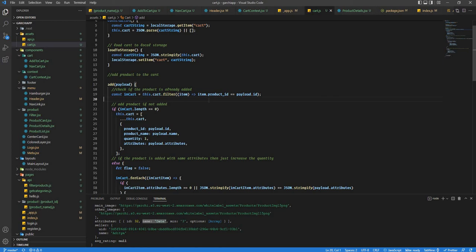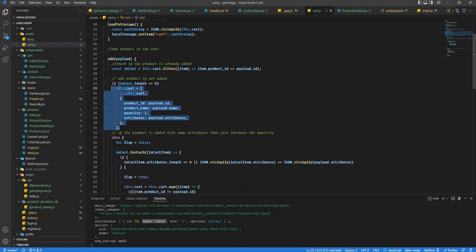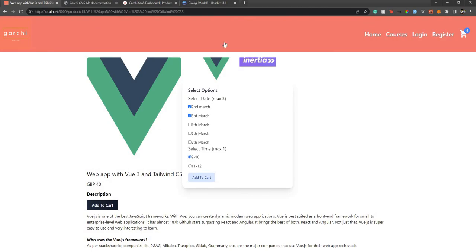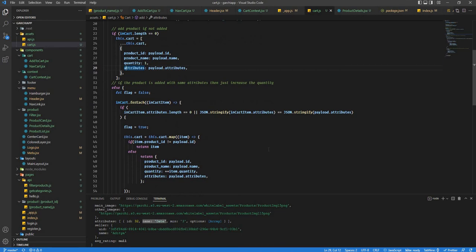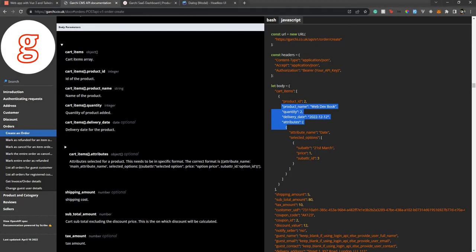Let's first go with the condition where the items are not there. So in that case, this if loop will run. Okay, if it is not there, simply we add it to the cart. We say whatever is the cart, we just spread it over and add the new product inside it with the same schema. Now this schema, again, we need to follow the API schema, which is this one. Now, what if the product is already there in the cart? Now here we need to check if we are adding the same attribute tree for the same product. If we are doing so, one thing you notice, guys, I'm not taking quantity over here.